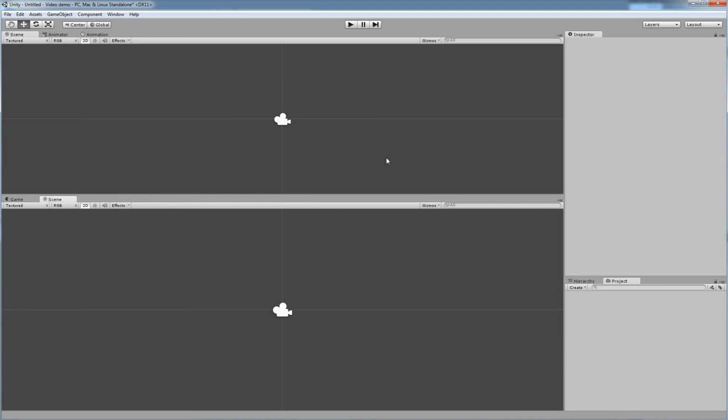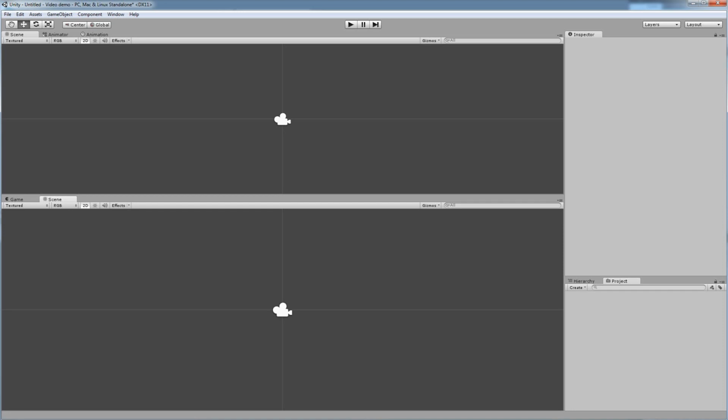Alright, so the first thing we need to do is add a couple assets or components to the scene. Unity by default scripts with syntax, typing it all out using mono development, but we're going to use Playmaker. It's a visual scripting. It makes it a bit easier to use.